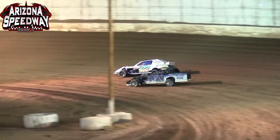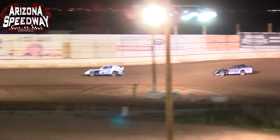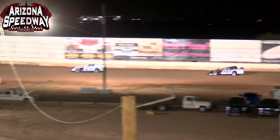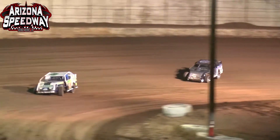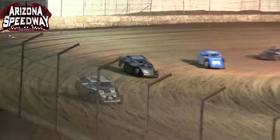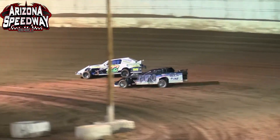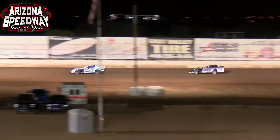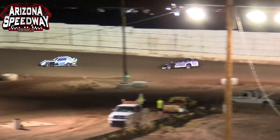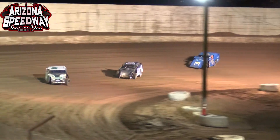Brian Miller working to turn number one as Center looks back for that second position but can't quite get it done. For a man who has 'zero F's given' on his car, Darren Center sure does have a lot of give and take on the racetrack here in heat race number one. His car looked to be a little bit tight going into turn number four. Right now it looks like Terry Bridges has the car dialed in, while a lot of these other cars have some handling issues as the race goes on, with a couple of cars getting tight.